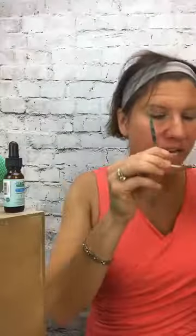Although this one with the Banished blemish serum has the cayenne pepper and a little bit of the cooling agent in it, this one is separated out. I separated it out because I want that heat to build in my skin. As it's building, the blood flow is dilating those blood vessels, so anything you put on your skin is going to be absorbed better, penetrate deeper, and heal faster. So that's why I did that with the cayenne pepper.